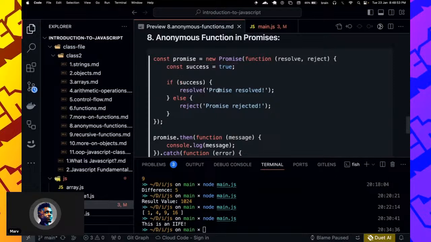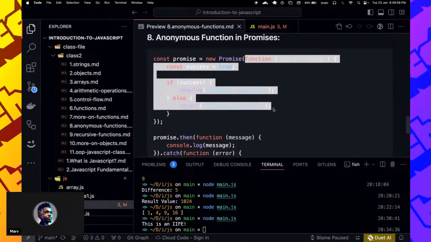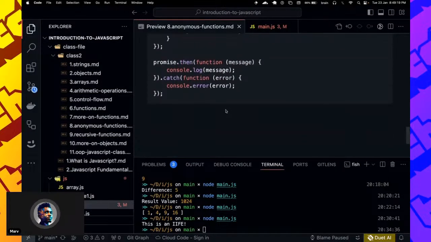All right. So this is how you declare or create a new promise. We'll dive into the details of promises when we work with Node.js, so you can actually see the practicality. For now, the point is we're just trying to show how you can apply an anonymous function into a JavaScript promise, right? When we dive into promises in detail, you would actually see how this works. All right. Okay. So that is it.